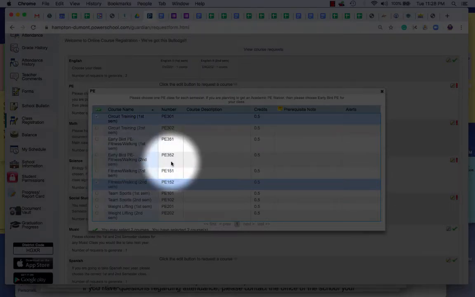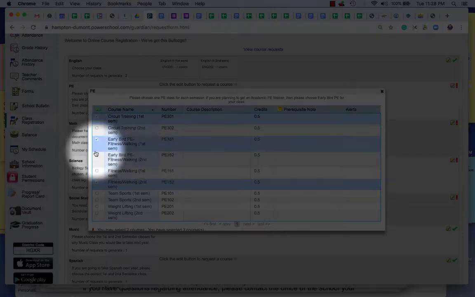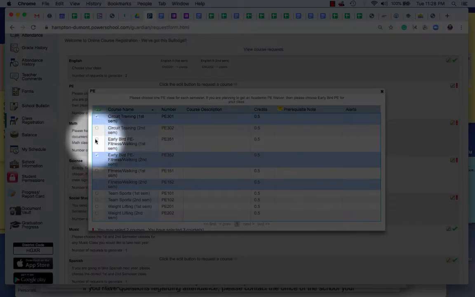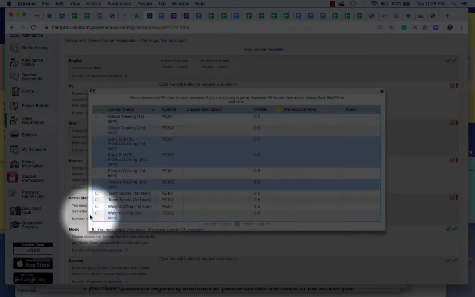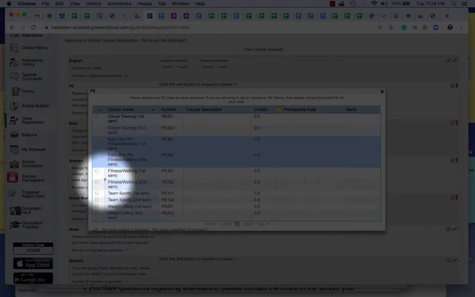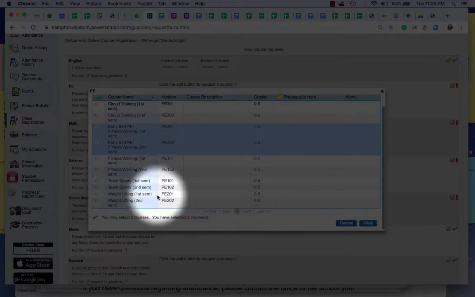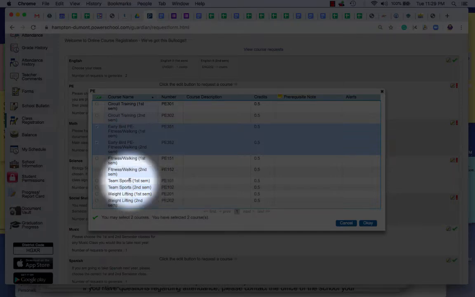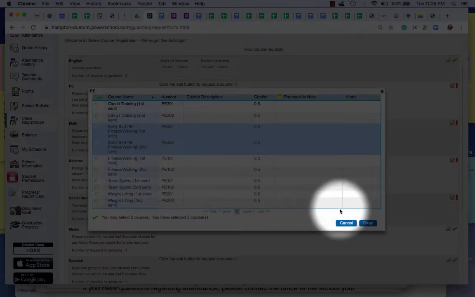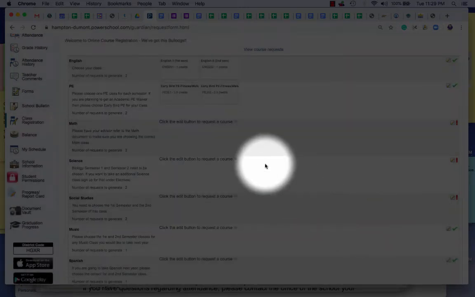If by chance, because there are just a couple of you, you don't have room for PE in your schedule because you are going to take all classes, then you need to choose early bird PE for both semesters that you're going to be too full. And then in the fall, we will talk about what you need to do for a PE waiver. So make sure that's what you pick if that's the case. We'll make this person full.